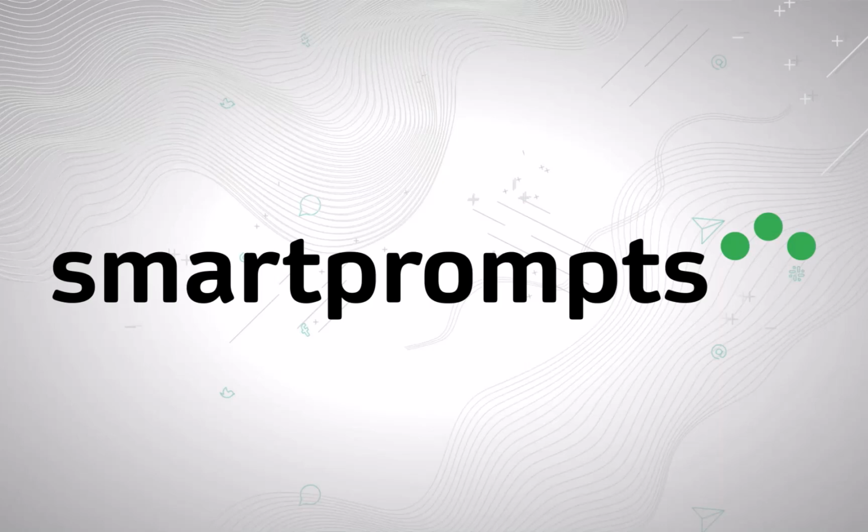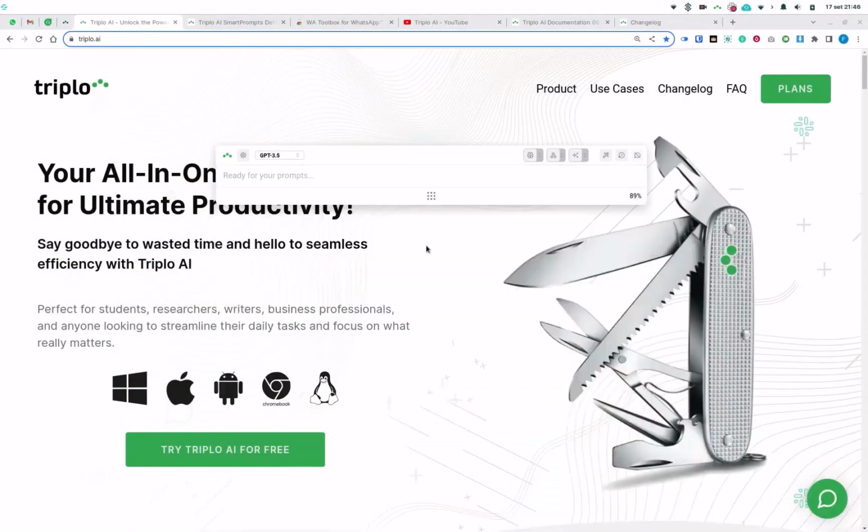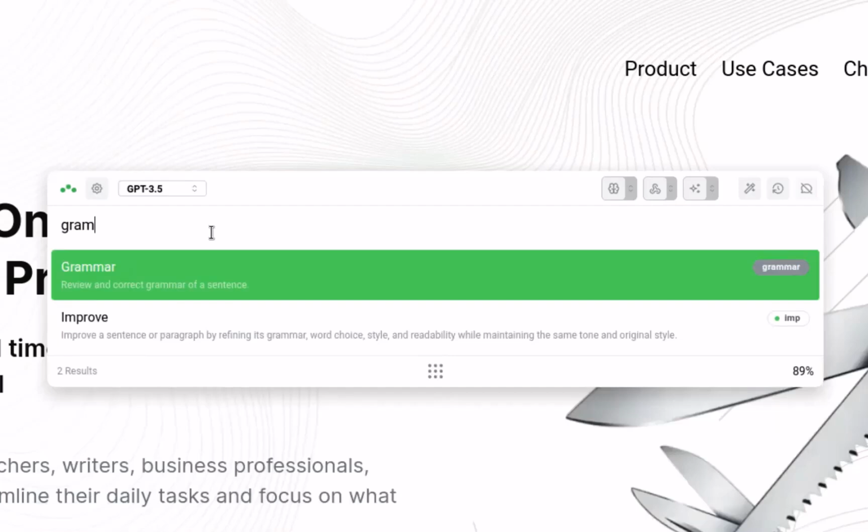Moving ahead, let me share the SmartPrompts with you. I don't know if you noticed it, but once I start typing on the Triplo bar, you see suggestions. Let's say I want to review the grammar of a text that I wrote. Start typing gram. There you go. I just typed gram, and now I have suggestions of grammar and improve.